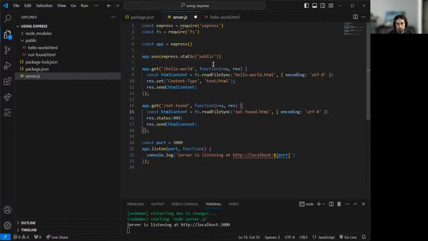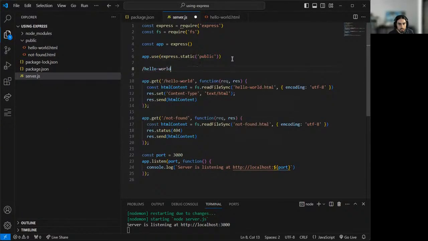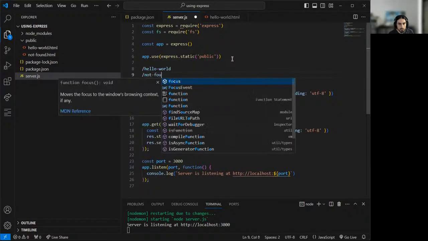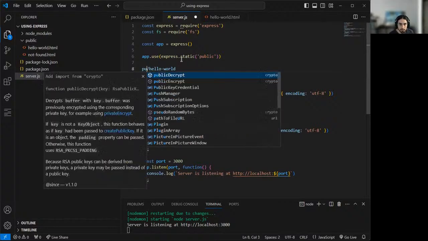Okay, so if you try to access, it's going to serve this public directory, and it's going to do less hello world and dash not found because the file names here correspond to these. So it takes the route from the file name. Notice it's not going to have the prefix public.